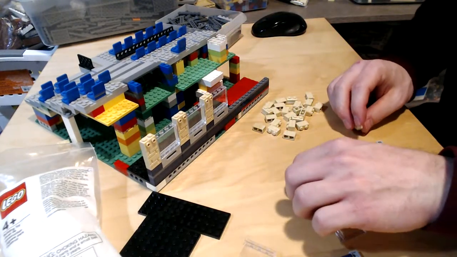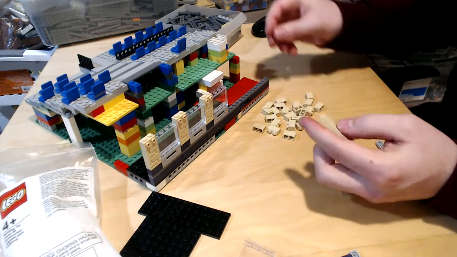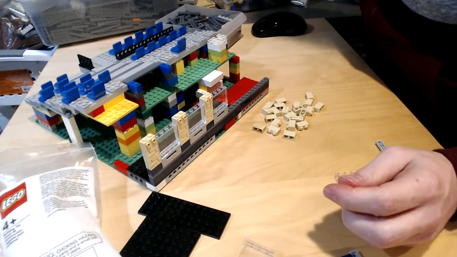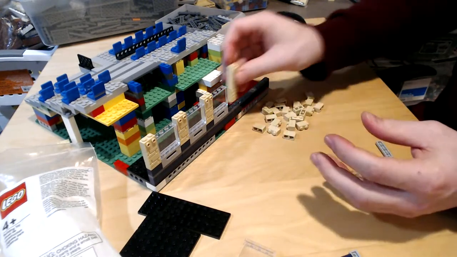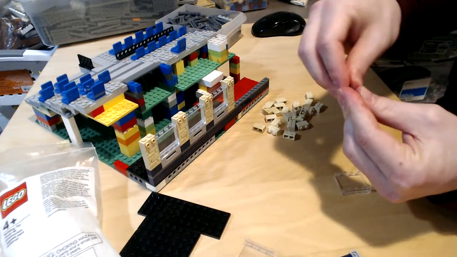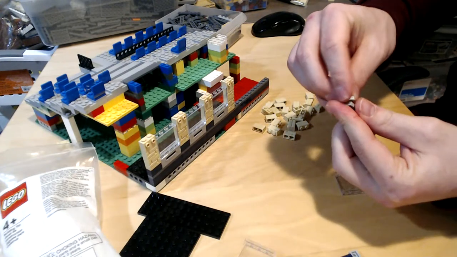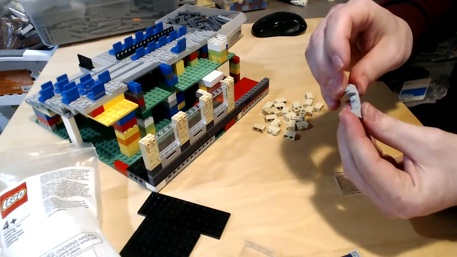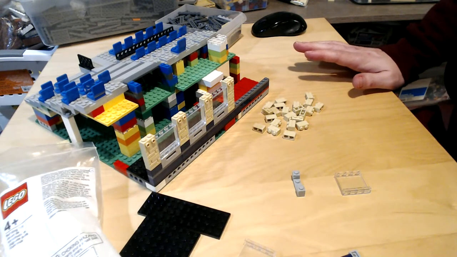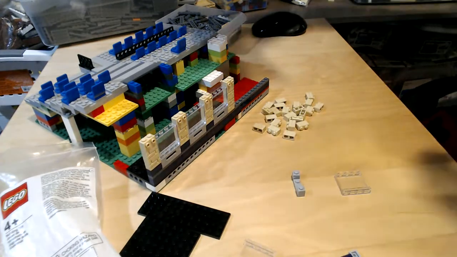Another one there. And then we got plate, brick, plate, brick, plate. This is not brick. Bam. Alright. These. Two of these. Two of those. Two of these. Okay, I need more 1x2 tiles. I just gotta order those in. Where are they? Oh, they're back. They're right over here, straight from the Lego group.